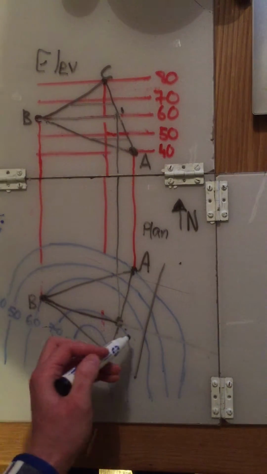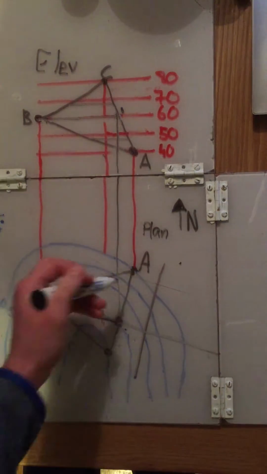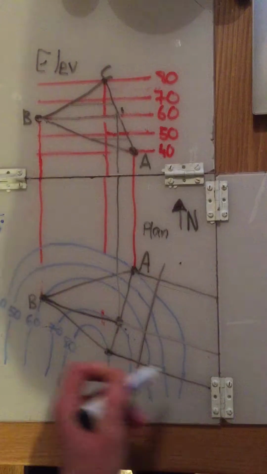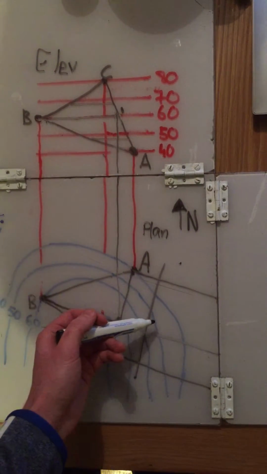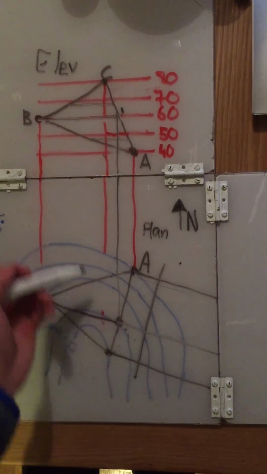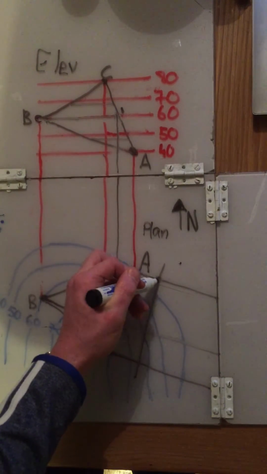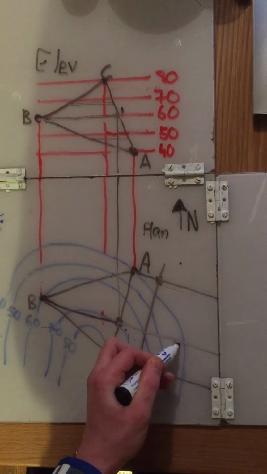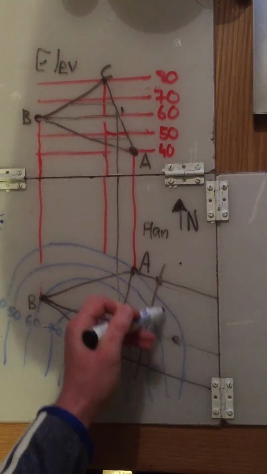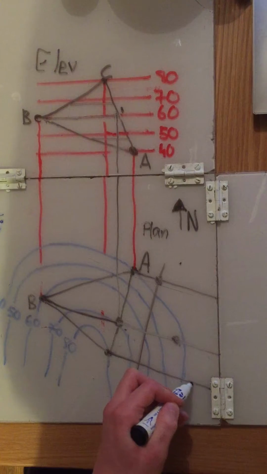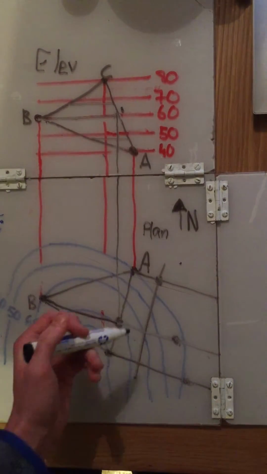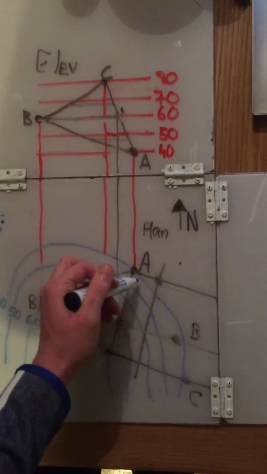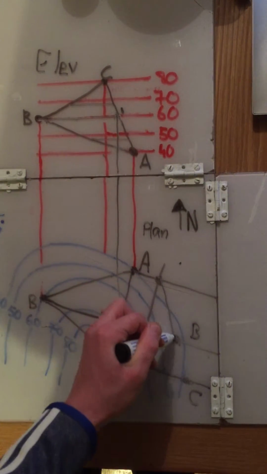So basically what I do is I keep this line going across and my other points as well. So I'm going to project A up here and C as well. Now in this I'm going to get my points from the elevation. So I'm going to look two views back. I know A is sitting here, B is going to be sitting roughly here, and then C is going to be roughly just about here. So now if I connect my points up, this will be B, this will be C. I connect those points up.